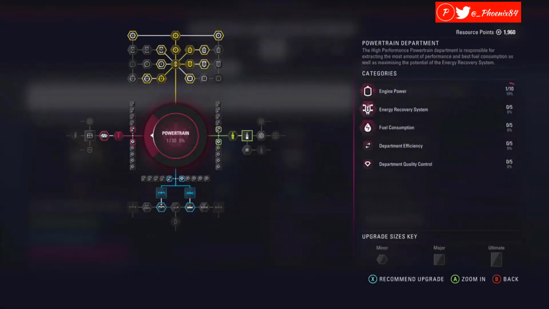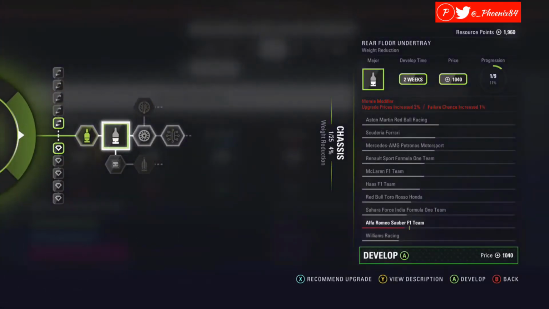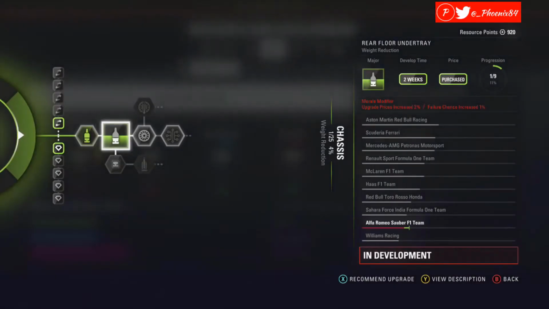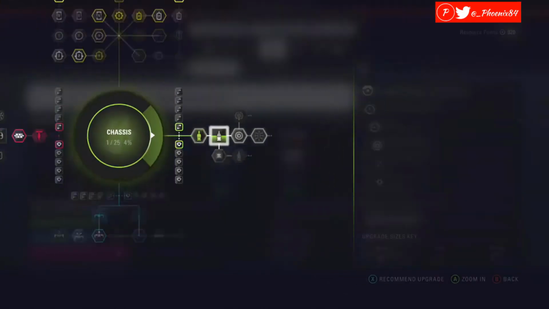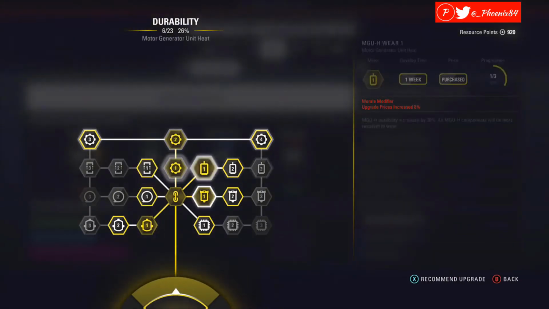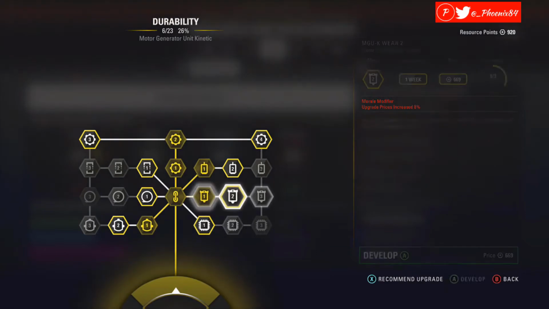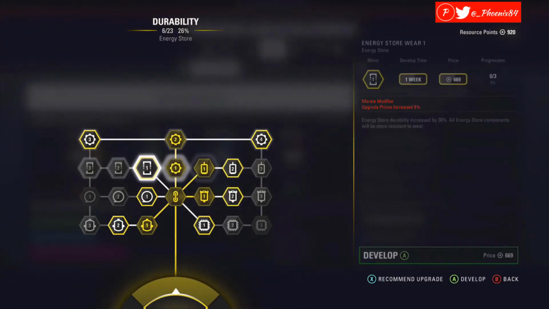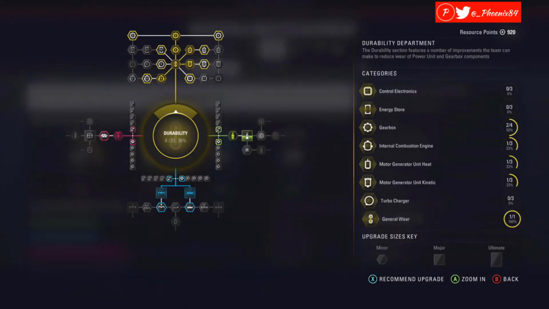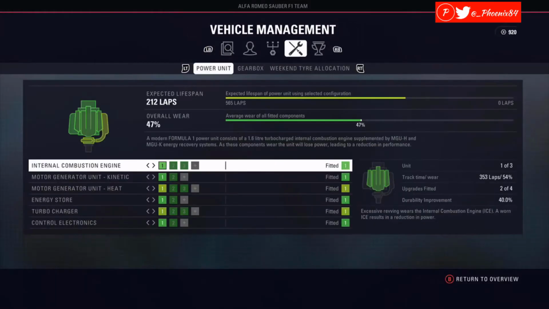So we're 8th. We are the 3rd slowest team. But what we are going to do now is develop a chassis upgrade, a major chassis upgrade. That's going to help us jump ahead of Force India in the chassis, and potentially do a durability upgrade. I can't remember which one I did, because ultimately we need to get all the durability upgrades, or we're not going to do one at all.